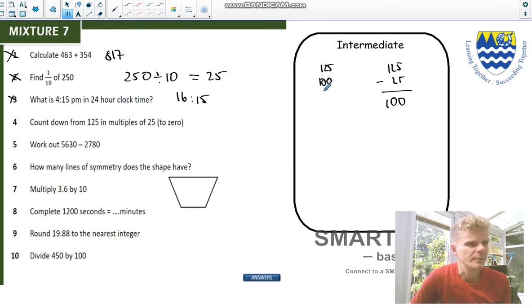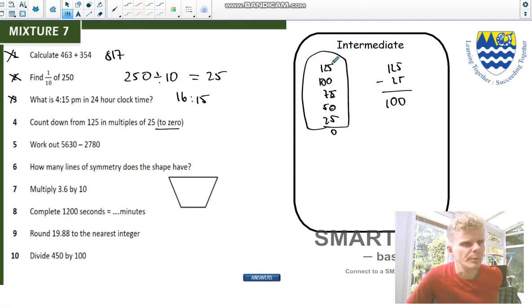Now I'm going to take away that 25. That takes me down to 75. Again, if you need to, go to a column method. Whatever it needs to get there, just do it. 75, take away another 25. So again, this should be quite easy to do in our heads. Take away 5 from the units, we get 0, and 2 from the tens, we get down to 50. Then 25, and then 0. It does say 0 there, it didn't put it in the answers. Just to be clear, 0 isn't a multiple of 25. These ones would be the multiples, but we have counted down in multiples apart from that last one there, really.